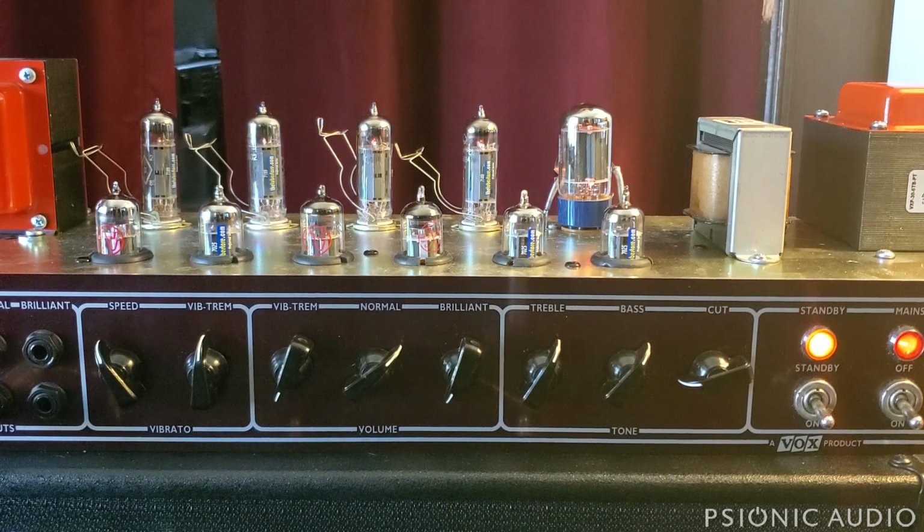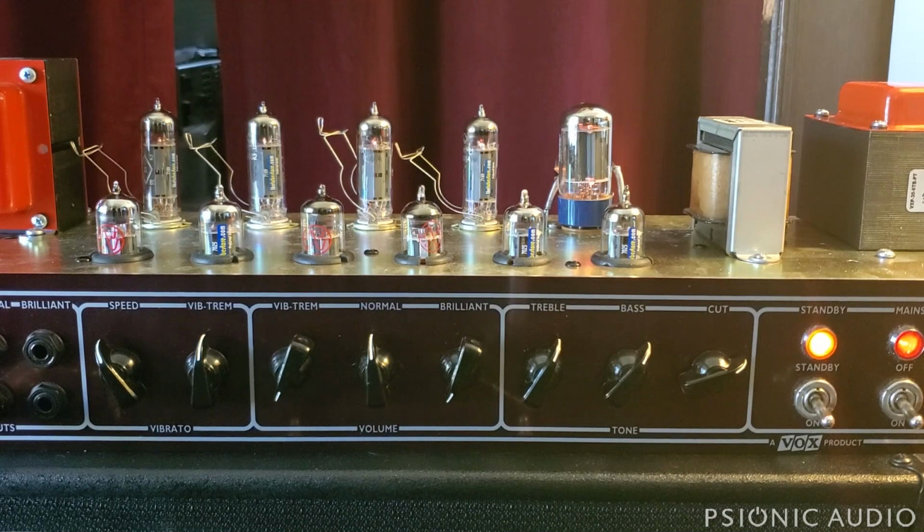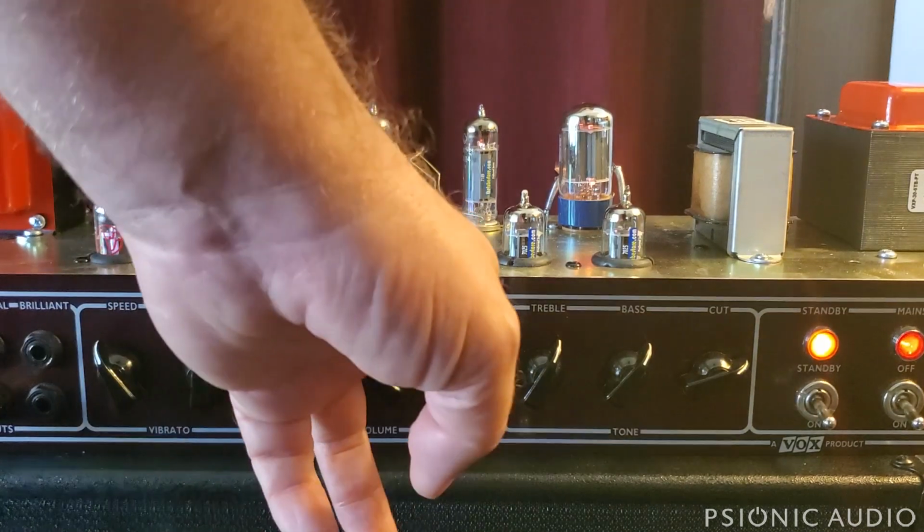But it's a very cool sounding channel. A lot of people never use it because it's dark in stock form, way too dark and way too flubby. With a few changes to make this more like the AC15 in terms of where the low pass is, it becomes a really nice channel. But that's just a good sounding guitar. Some jazz with this thing, but I'm not a jazz player. We're going to revisit the normal channel just a little bit.